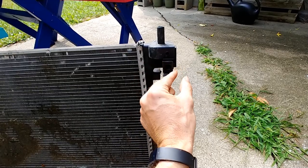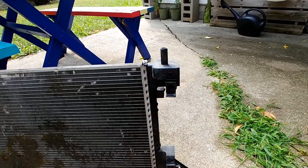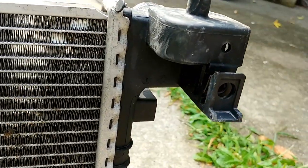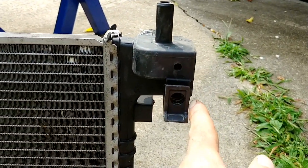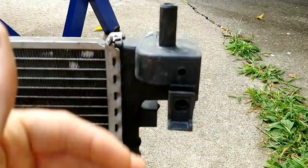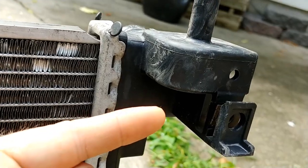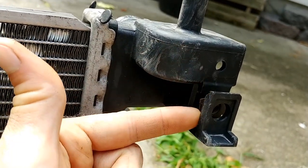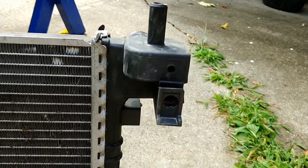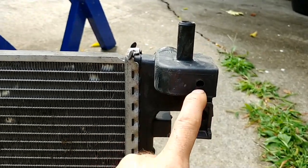But on this side here, there's like a little ledge on this side and a little ledge on this side, I think. Well, mine, this ledge on this side just kind of broke off, and that actually made it easier to slide over. And so you might just consider getting a Dremel and grinding off this little ledge here and this little ledge here off of the plastic shroud that slides in there, because then you can just come in from this side and slide it down in. And it won't catch those little ledges or notches on the side. If you're doing this job, you'll know what I'm talking about. So that part's really difficult.